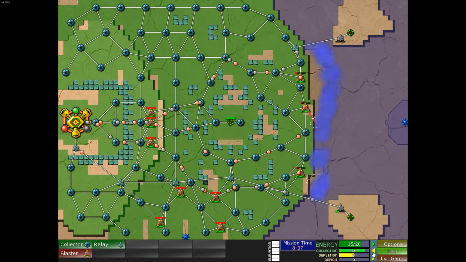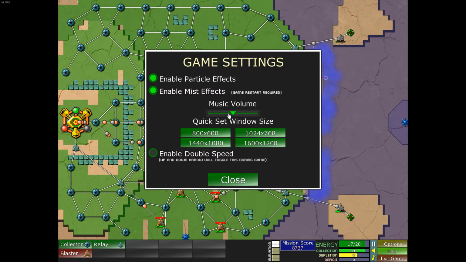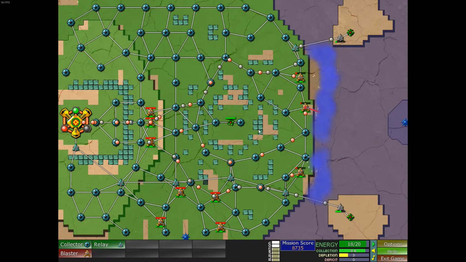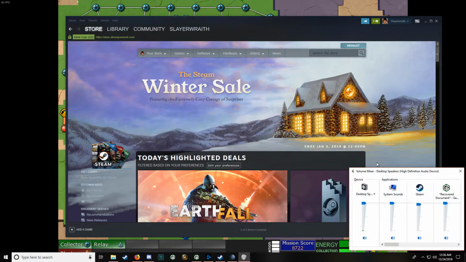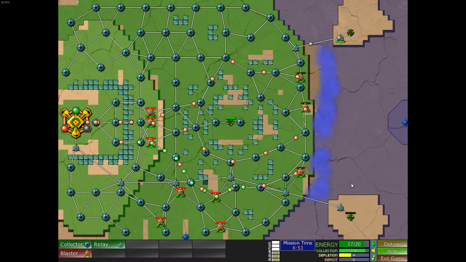You can turn off music and sound. But I would like to turn down... Here we are. Let's turn down the music. Just a smidge. And if you give me 1 second, I'm going to turn up the game volume. There we go. I can hear those annoying laser shots.